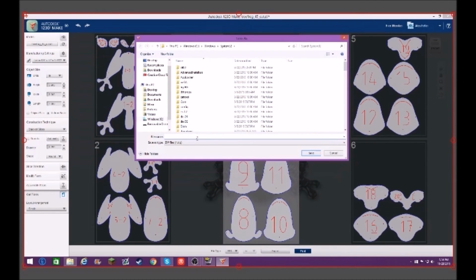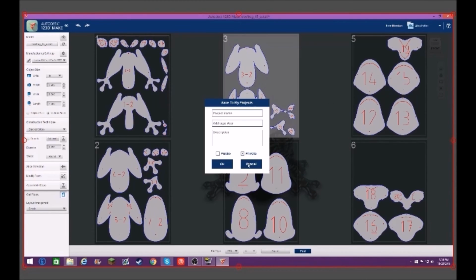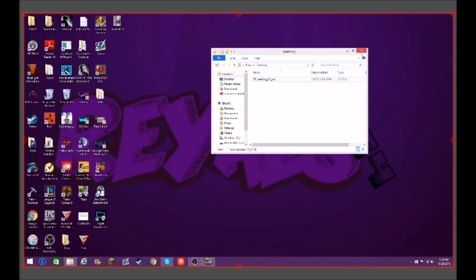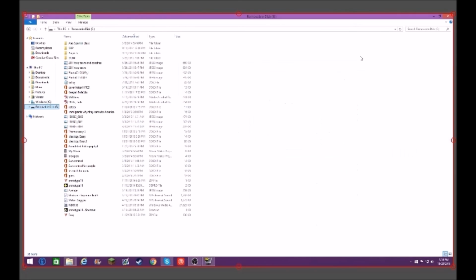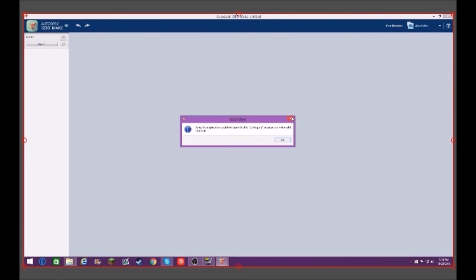Now, you need to make sure this is a zipped file. If it's not zipped, make sure you're doing it right. If you have a USB drive, which you will need, you can save it to here and name it. Click Save. If we were to exit out of the program, for example, and you open up your File Explorer and go to your flash drive, it should be in here. And here it is. If you can open it again, then you can take it over to the laser cutter for cutting.